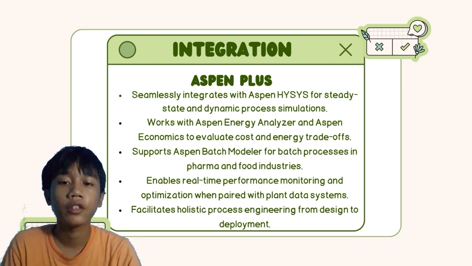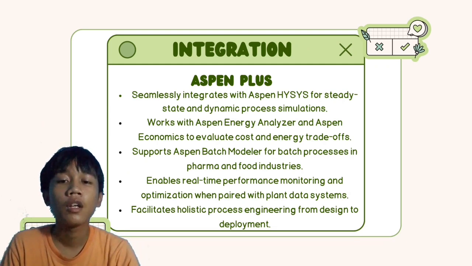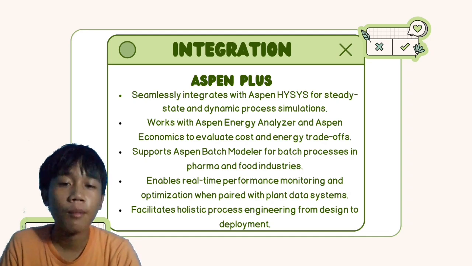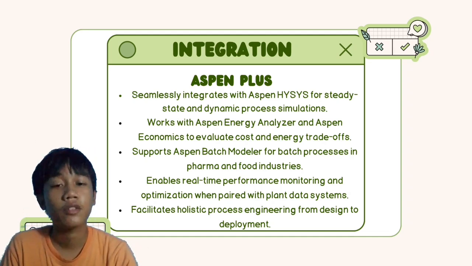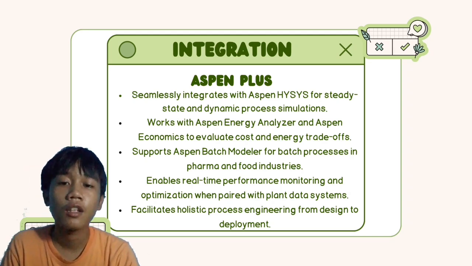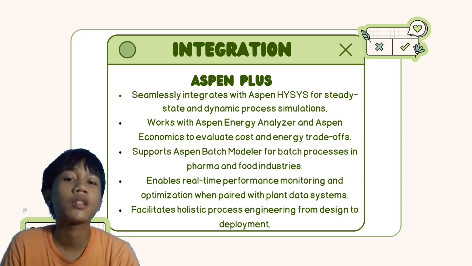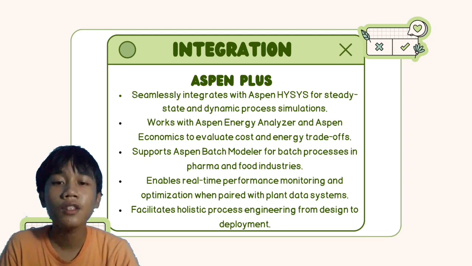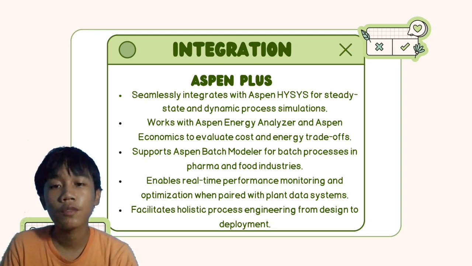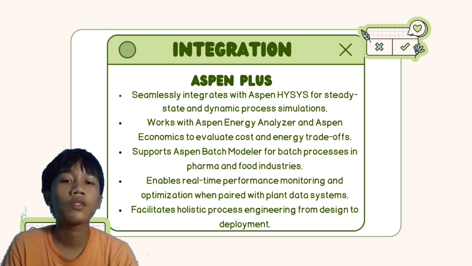Aspen Plus integration. Aspen Plus is built to work in harmony with other AspenTech software like Aspen HYSYS, Aspen Dynamics, and Aspen Optimization. This integration allows engineers to design, simulate, and optimize processes from start to finish using single suites of tools. Data can be transferred between applications without re-entry, improving accuracy and efficiency.